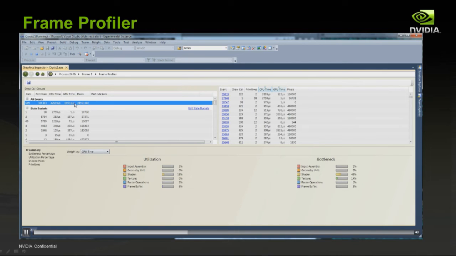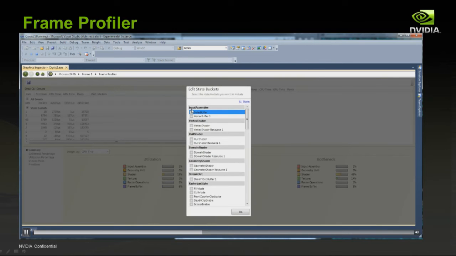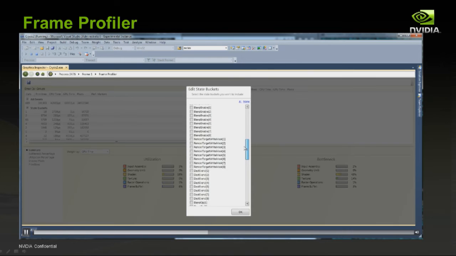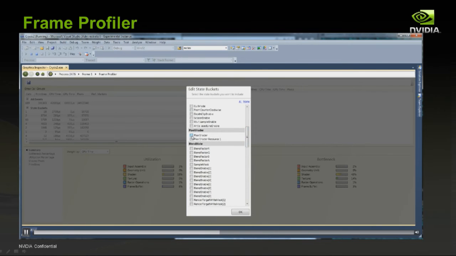Now, like I said, this is a global measurement for all draw calls. And it might be more interesting to know, okay, let's limit these and find the most expensive draw calls and group them together so I can really optimize my application. Okay, and so one common way that we had in PerfHUD, and we carried this over, we've got state buckets. So you can say, group together all my draw calls according to some piece of state which is interesting to me.